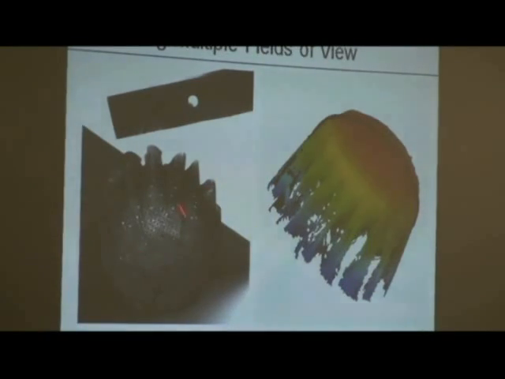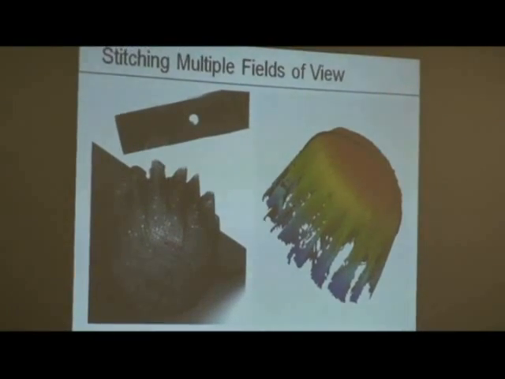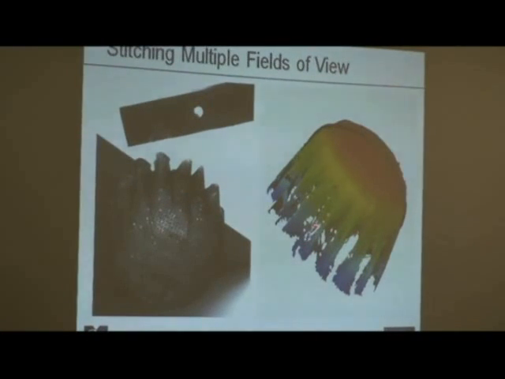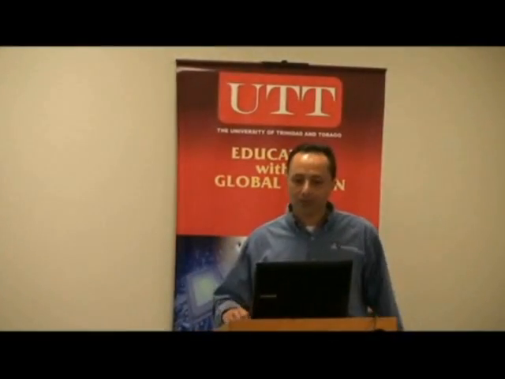If you have a parachute like this, we were testing this in one of our projects for the Army, in these valleys, in these ridges between the folds of the parachute, both cameras can't see this, so you get these dropouts that occur. That's what those missing areas are. But the reason I show this is because in this test we imaged one side, then we rotated the cameras around, and we imaged the whole 360 degrees. We stitched those images together. So using a pair of cameras, you can get the full shape of a three-dimensional object.